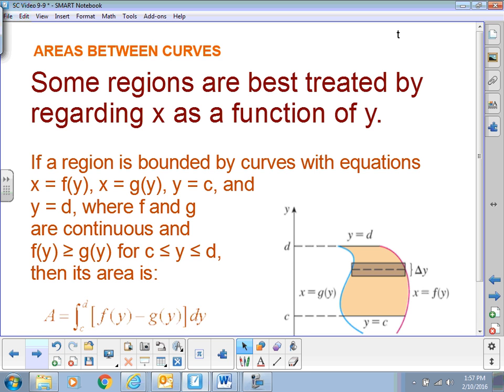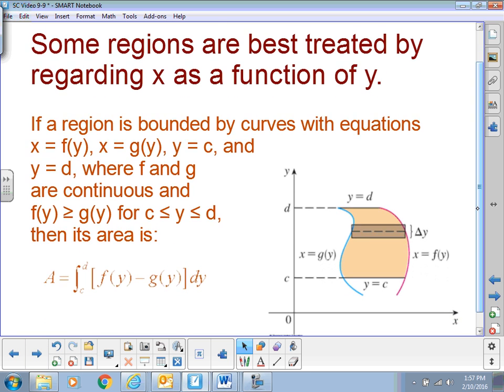So one last thing to talk about with these is sometimes it might be difficult to get y by itself. So it might be hard to do a top minus bottom where we're doing an integral in terms of x. It might be easier to get the function with x by itself so it's in terms of y. So we could also find our area between curves in some cases by doing a function in terms of y. And if you are doing it in terms of y, top minus bottom was done.